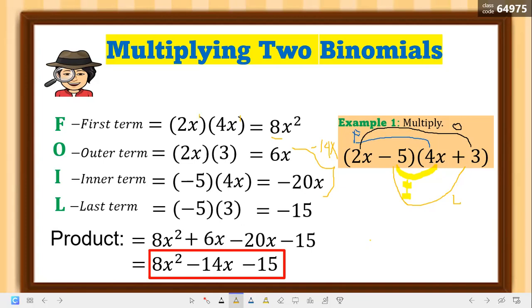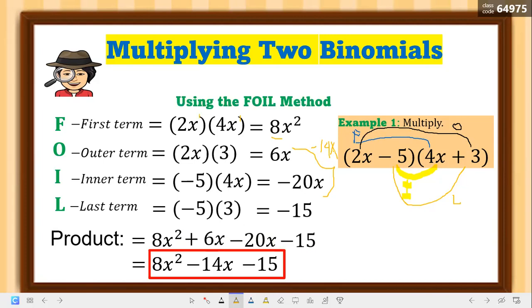Okay, dalawa. So, balikan natin yung tanong. Kailan pwedeng gamitin ang FOIL method? Kapag ang given ay? Sa binomial lang po. Binomial po. Very good. Ginagamit ang FOIL method kapag ang given po ay dalawang binomials or two terms. Hindi siya pwedeng i-apply sa 3 terms tsaka 2 terms. Kailangan parehas na binomial siya. Okay, kaya meron tayong alternative method.